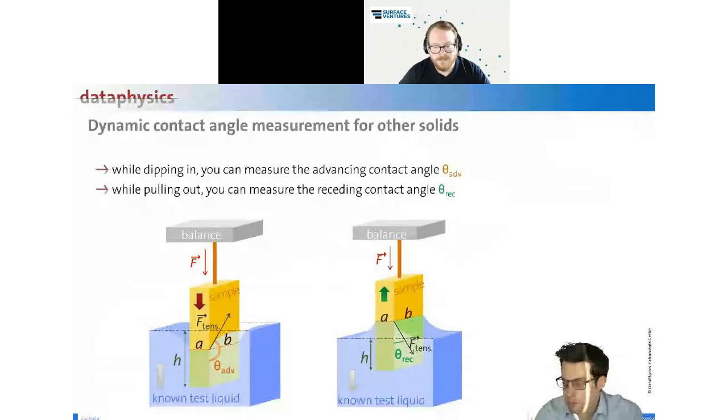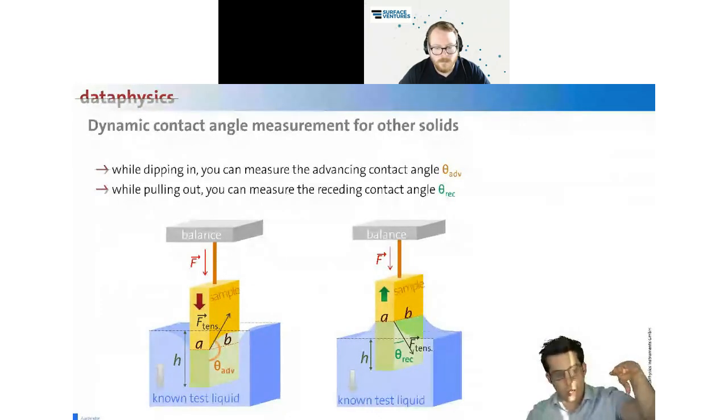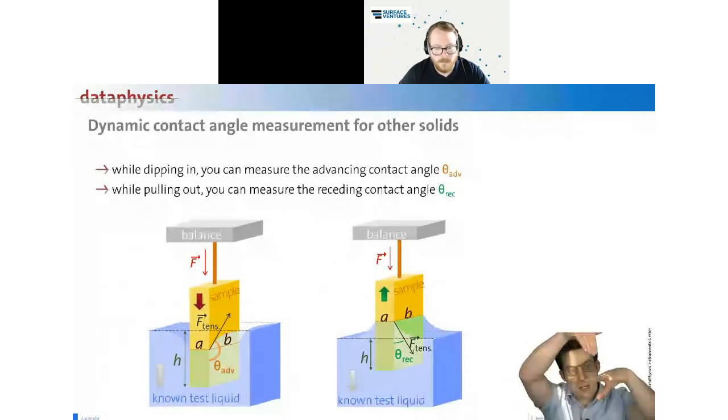And I will explain this later on with my example here of the tooth implant, how these kinds of measurements need to be performed so that you get reliable results. But maybe before we go into this, again, I want to show you how a dynamic contact angle measurement with a tensiometer works. So, what we are doing first is we have our water, we have our sample, and the sample is lowered into the water and then pulled out again.